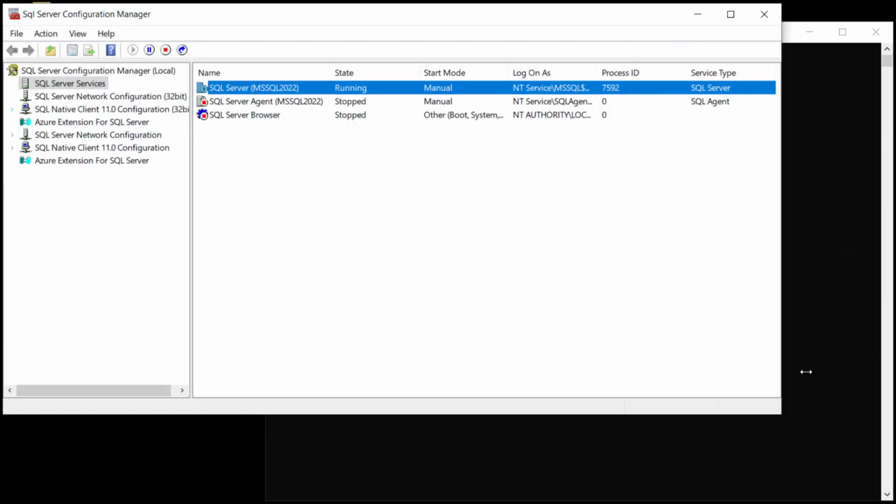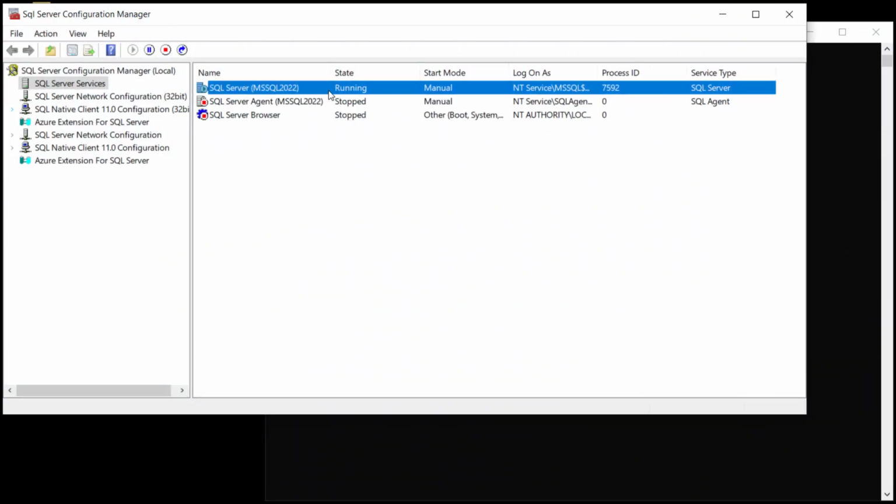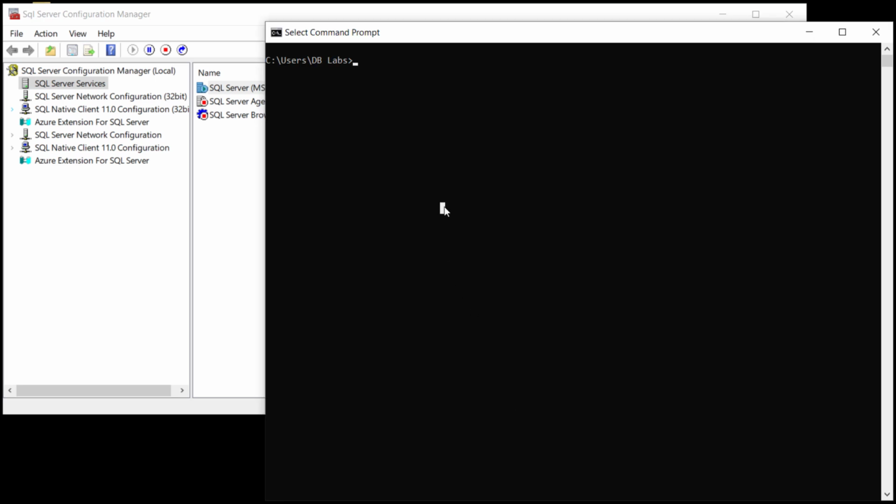This is my database server, the SQL Server database host. I have the SQL Server service. The version is 2022. Then I also installed the Oracle client on this host. You can see I can use SQL Plus to connect to the database.